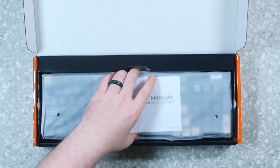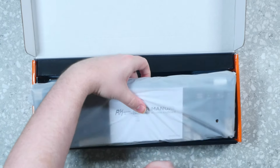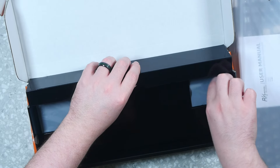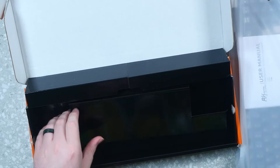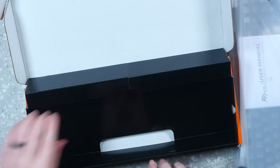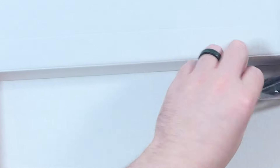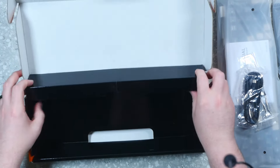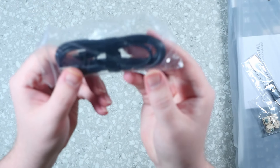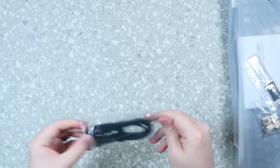Hey everyone, if you're new here welcome. Today here on Master on Tech, we've got something extra special. Royal Kludge reached out and sent over a keyboard to get my honest opinion on the RK96. This is from their RK Gaming Store website — not Amazon — though you can still find the same keyboard on Amazon. This custom version has special keycaps, special colors, special pre-lubed switches, and a whole lot more we'll get into later.